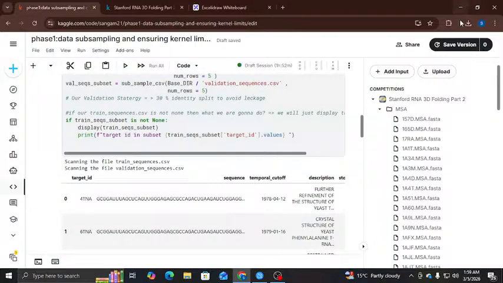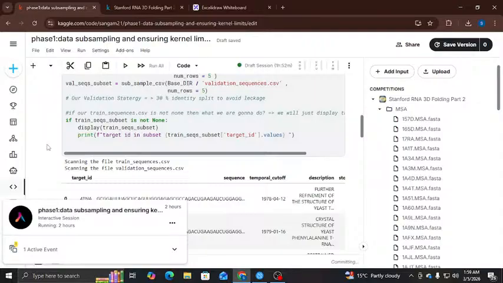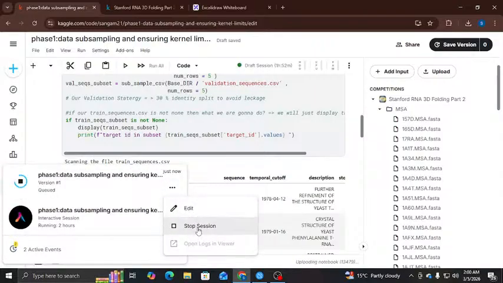Now let's save the version and run a quick save. And now the notebook is running and will produce results in a second. Let's wait for correct results. If our code was wrong, or a bad result was produced, I will immediately check the MSA file tomorrow and validate the result.